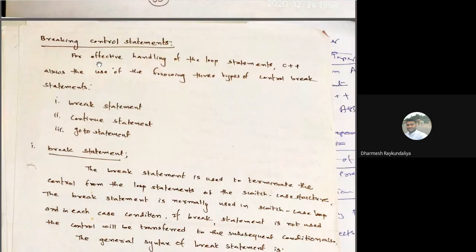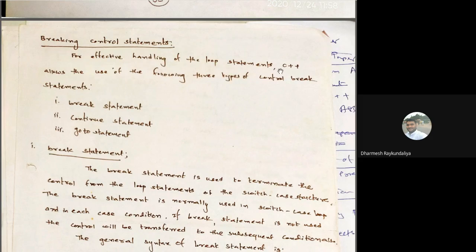So first we have seen the switch case conditional statement. Second, we will see the loop statement that we will see later on, and third one is the breaking control statement. So we will talk about the breaking control statement. We have already used break, see the use of break statement.